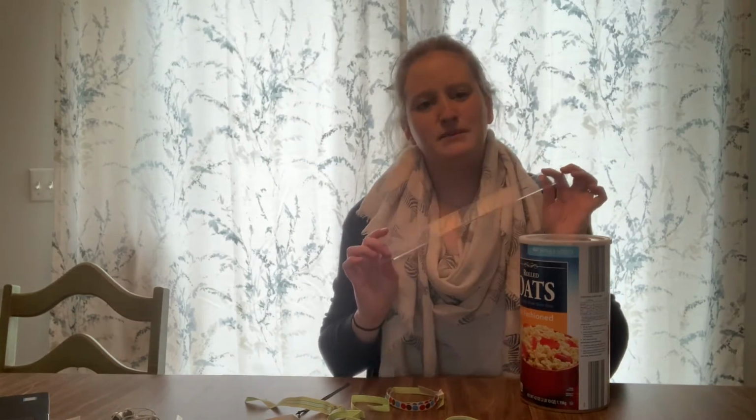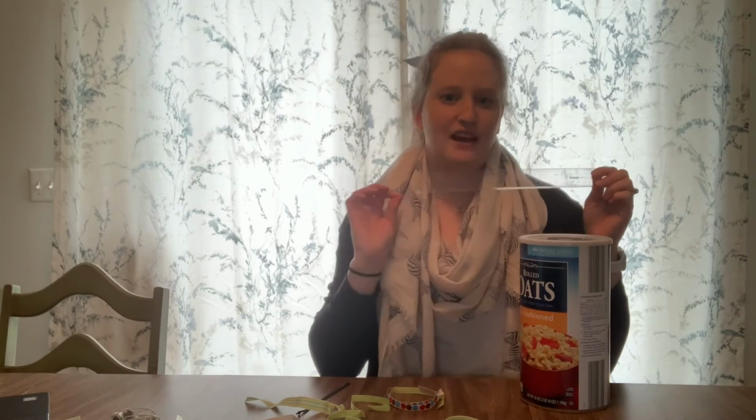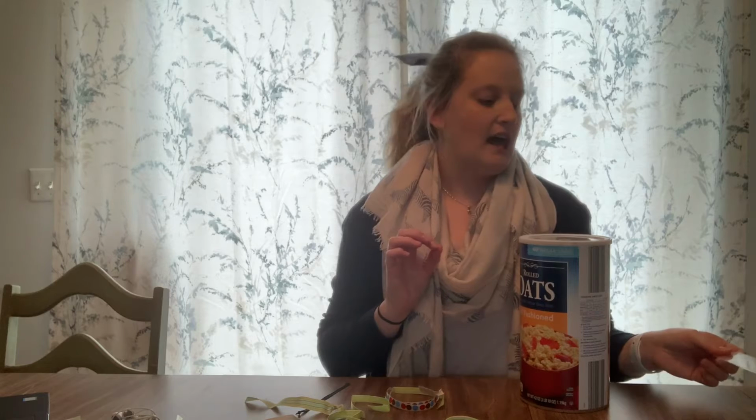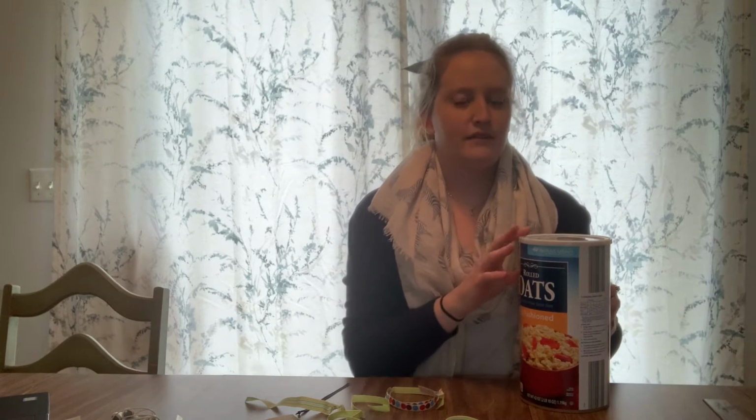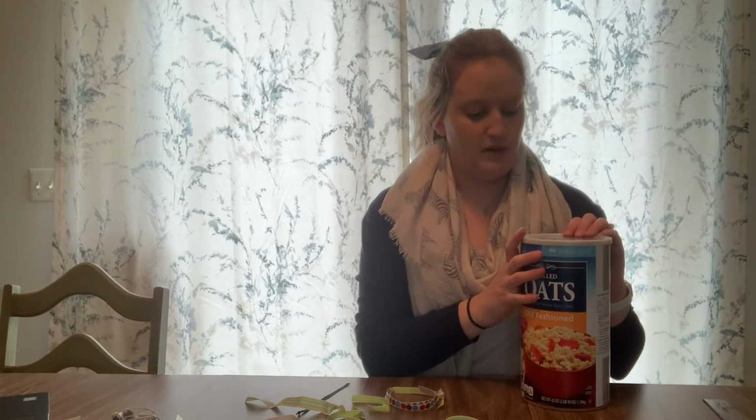You don't want your ribbon to be too long because it can pose a choking hazard. So I've been measuring out mine to about 7 or 8 inches, because once we add the knots, that brings it down to about 6 inches. And that's a pretty good length for them to pull, and not so much that they can ball it up and stick it in their mouth and potentially have an issue with it.